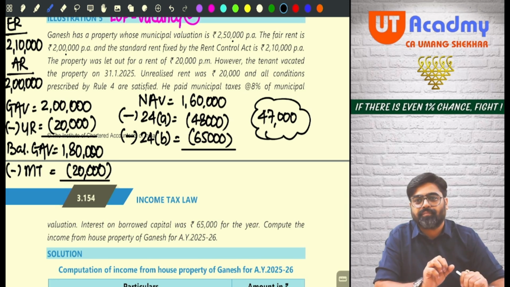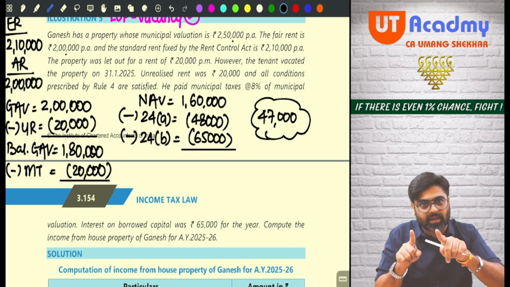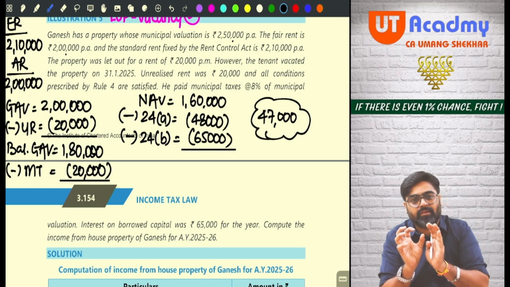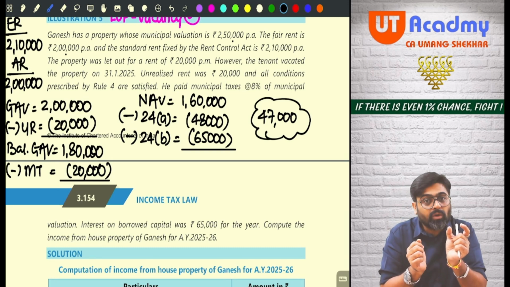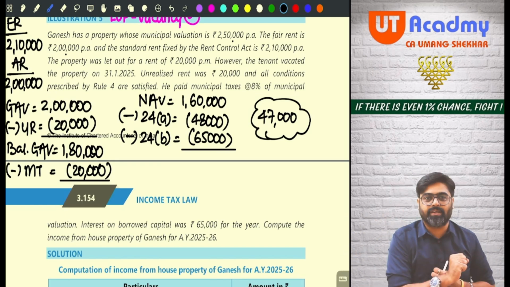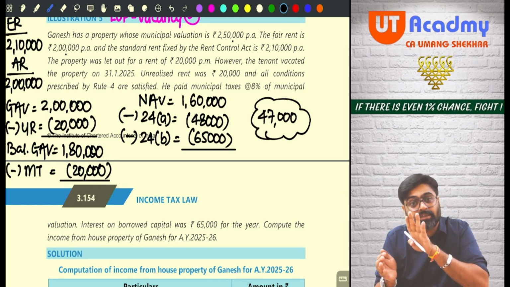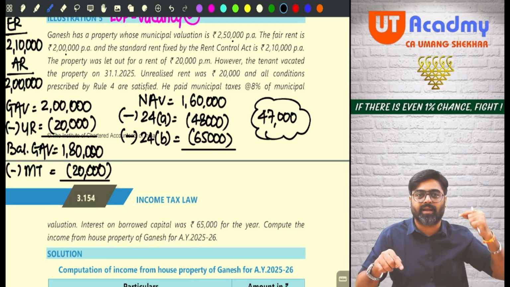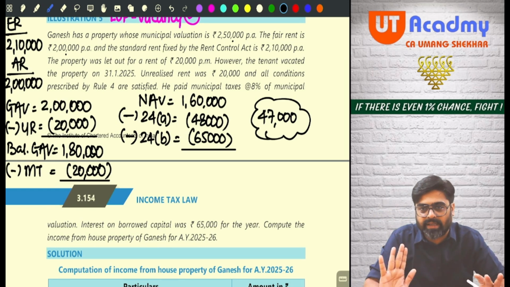Now again solve. Sir said that when actual rent is lower than expected rent, I will have to add the vacancy period rent to the actual rent. So actual rent plus vacancy rent taken together, if this total amount is equal to or higher than expected rent, then I have to take actual rent only as GAV. But if even after adding the vacancy rent, the total is still less than expected rent, then I will ignore actual rent and take expected rent as GAV. That's it. Sure? Here only you would have committed the mistake.